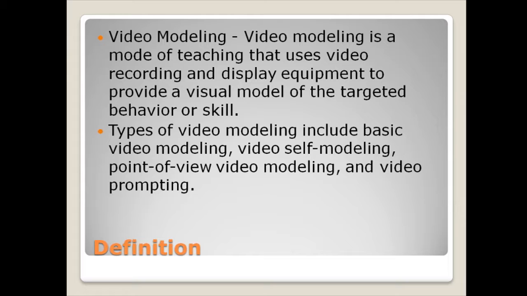Now, there are different types of video modeling. One of them is basic video modeling, which is where the teacher or an adult that the student is familiar with performs the behavior or skill. Now, you would use the basic video modeling if the student does not know how to perform the task.